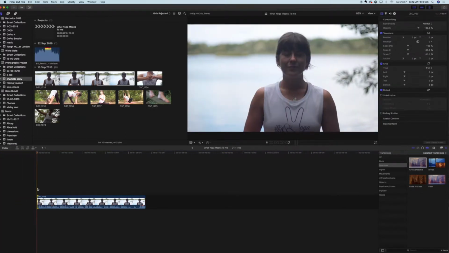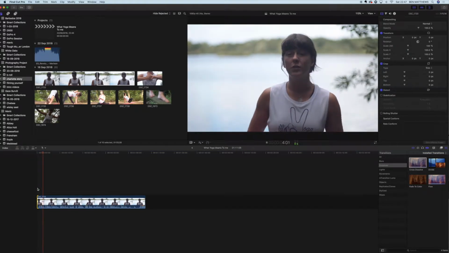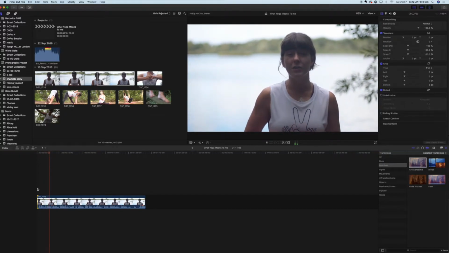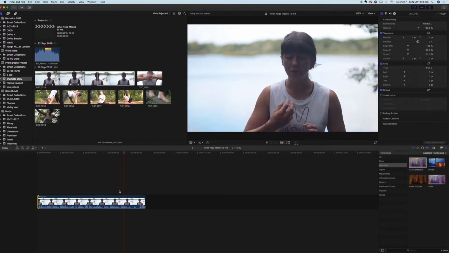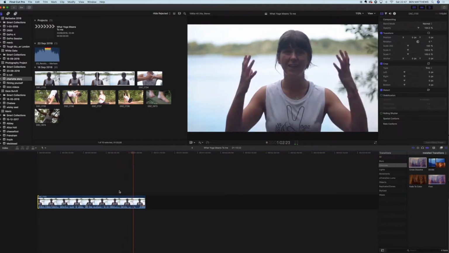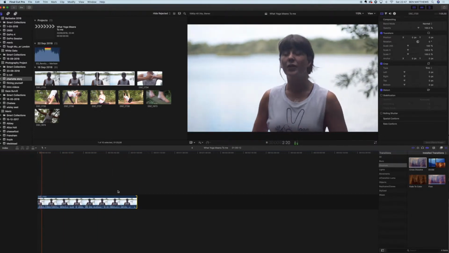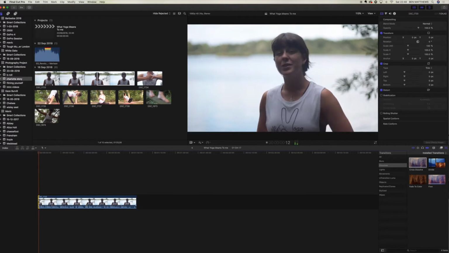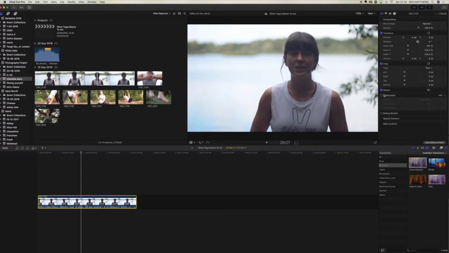Just a quick check to make sure this is definitely what I want to edit, and a quick playthrough to see how the sound is coming through. We're just going to have a quick look at the end of it as well, to make sure we've got the beginning and the end tidied up, exactly the right length and exactly the right section all sorted out.